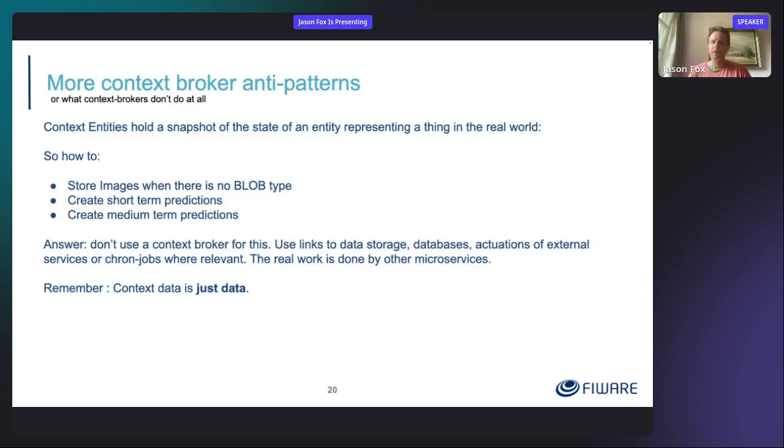Fair enough. I would have another attribute which would be stored location, and I would push the image to say Amazon S3 or whatever, saying this is where my image of that thing lies. It's a link to data storage.